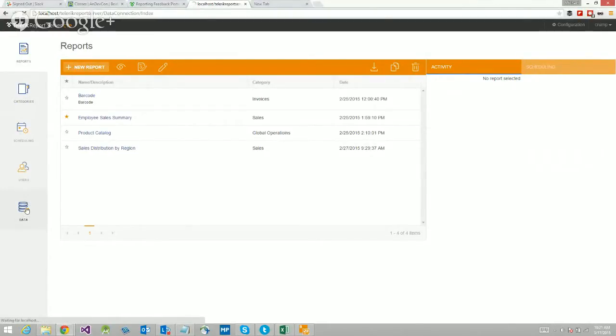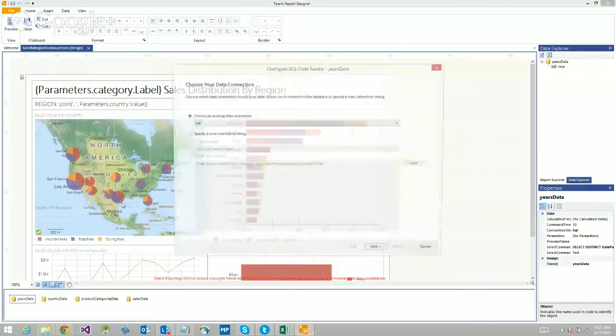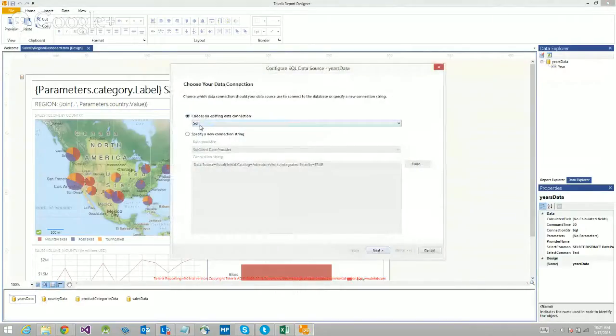But there were several questions regarding the data here. So if I click on data, you see that this one says SQL, a SQL connection provider, and I have a SQL client provider. This goes back to the earlier demo that I was showing, where I have a data connection called SQL.